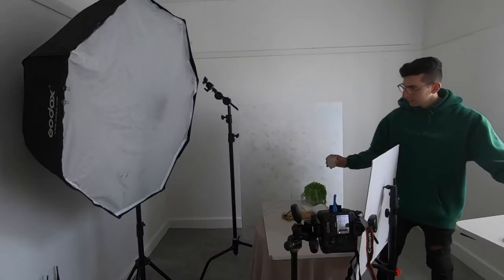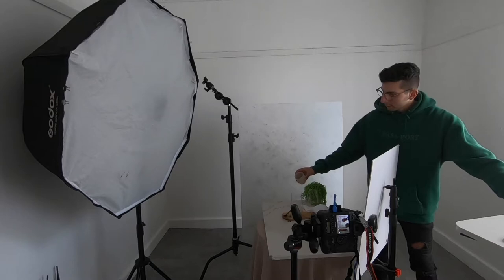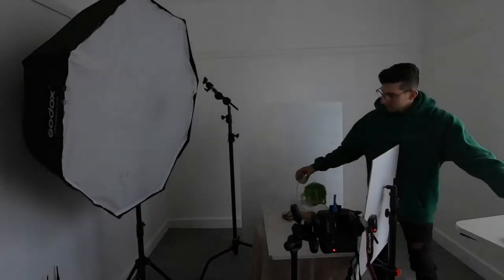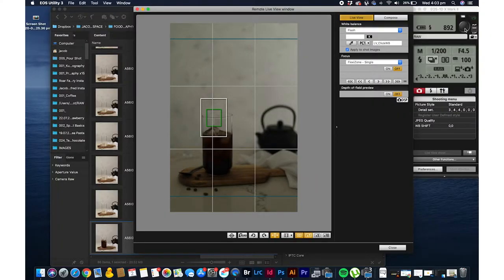Also, possibly shooting tethered to your laptop. That way you can bring your laptop closer to you, such as I did for the example that I showed earlier when I was doing the test shot with just the water. I shot that myself. My laptop was next to me on this moving desk, and one finger on the button, the other one pouring in the liquid. So back to photographing the pour shot.